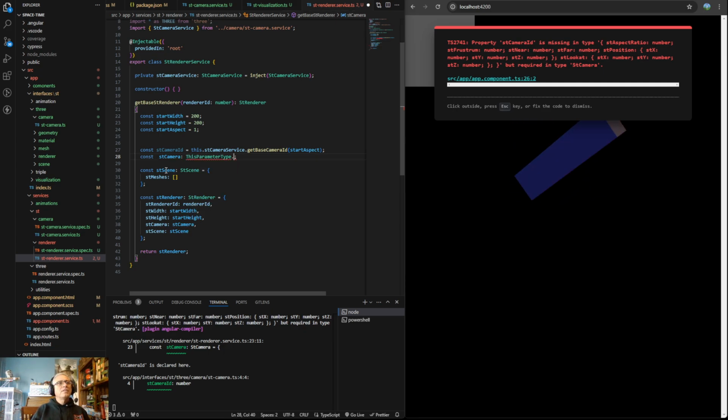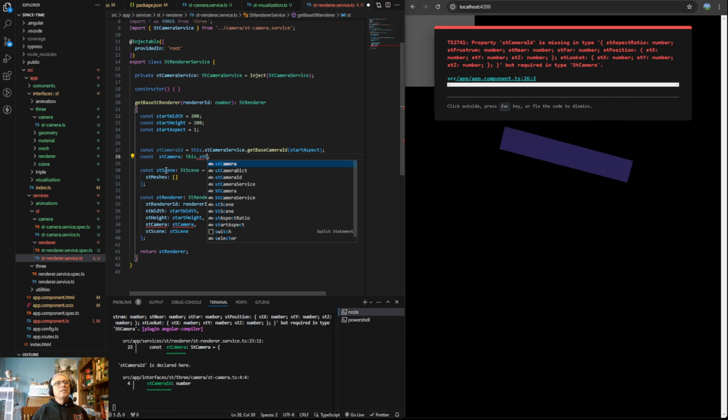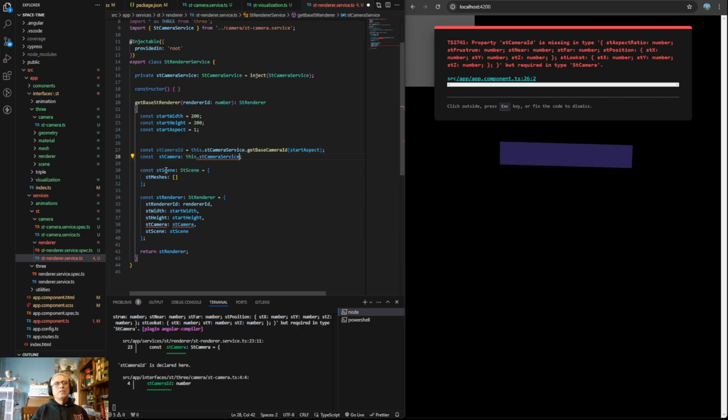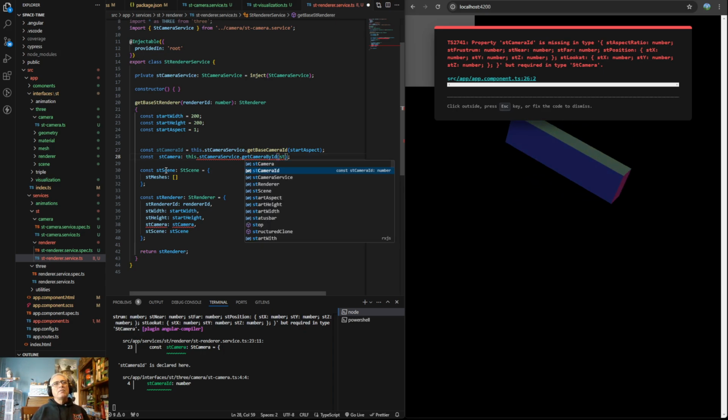I'm gonna have to dig it. Oh my gosh, that is such a pain in the butt. This backspace dot st camera service dot get camera by ID st camera ID.